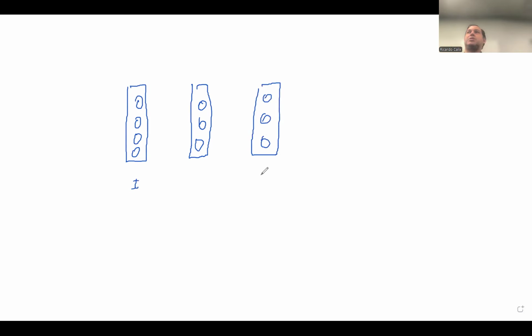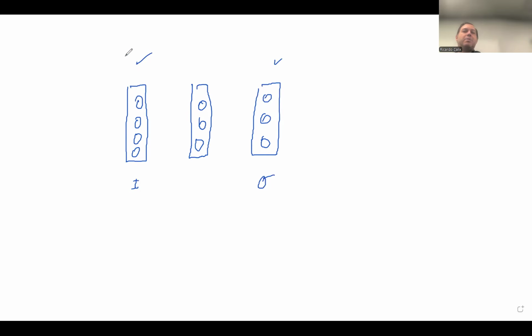So remember, this one is fixed, right? Because it's the output. Why is it 3 neurons? Because we have 3 classes, 0, 1, and 2, Setosa, Virginica, and Versicolor, right? So you can't change this one. What about this one? Why is it 4? Because there's 4 features, right? And the vectors are 4. Petal length, petal width, sepal length, sepal width.